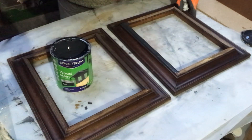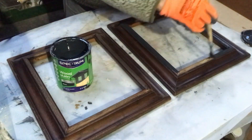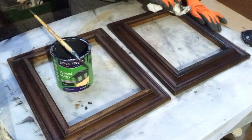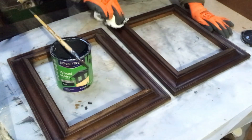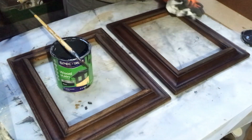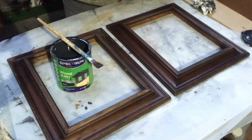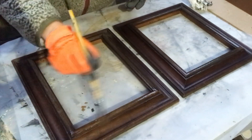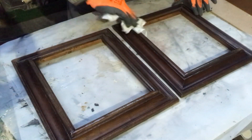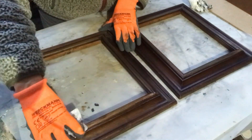But I am not 100% happy with that gray looking color — I want more warmth to it. So I set them aside to dry for a little bit, and then I go back with another stain with an undertone of red and orange. And that warms the piece up quite a lot.